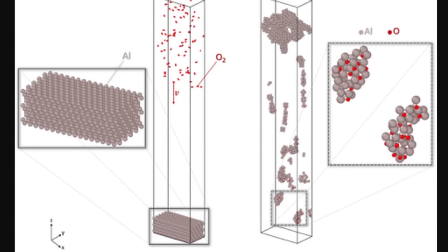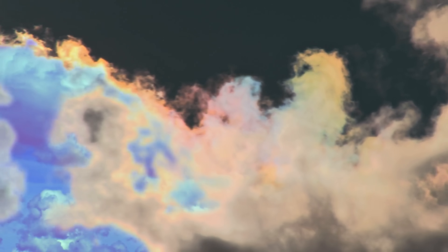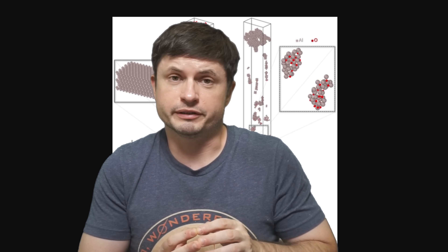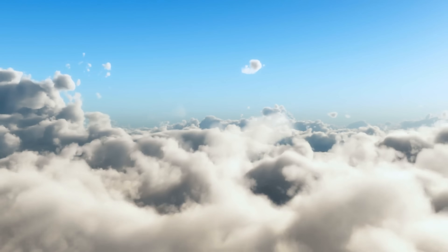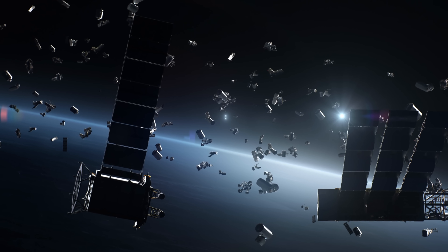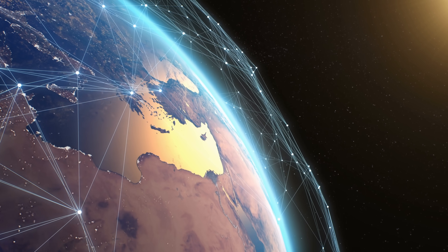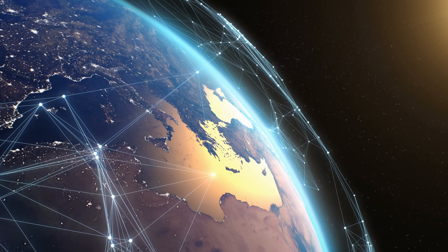We do know that combustion of aluminium from satellite fragments releases aluminium oxide species that physically interact with and damage ozone molecules. These aluminium oxides are known catalysts for chlorine activation, accelerating ozone depletion in the stratosphere. For every 250 kg satellite — containing over 100 kg of aluminium — re-entry produces approximately 30 kg of oxidizing nanoparticles that can continuously damage the ozone layer for years. In 2022, re-entering satellites generated 17 metric tons of aluminium oxide compounds, increasing aluminium oxide presence in the upper atmosphere by at least 30 percent.